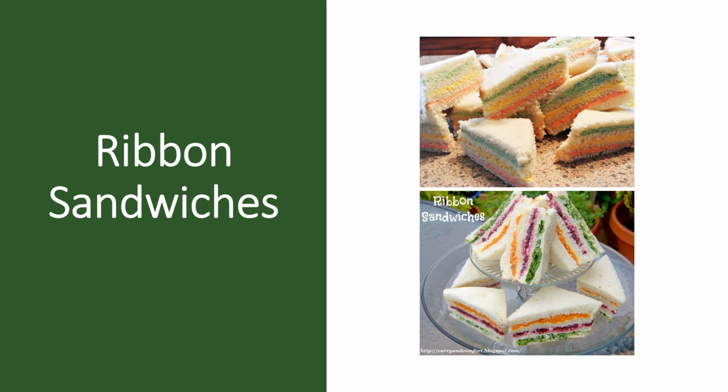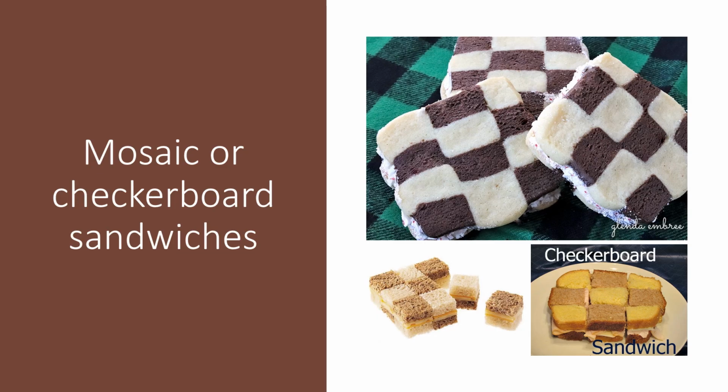A ribbon sandwich is basically multi-tiered sandwiches consisting of bread, spread, meat, cheese, and another layer of bread, meat, cheese, and a third piece of bread. So alternate 3 slices of bread with one or more fillings spread between slices. They are being pressed together and then trim the crust, wrap and chill for several hours. And then when it is ready to serve, it can be cut into 1/2 inch slices.